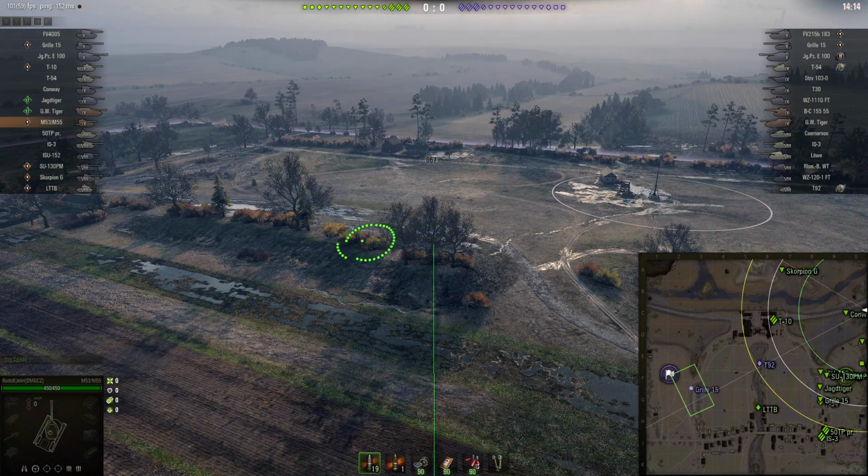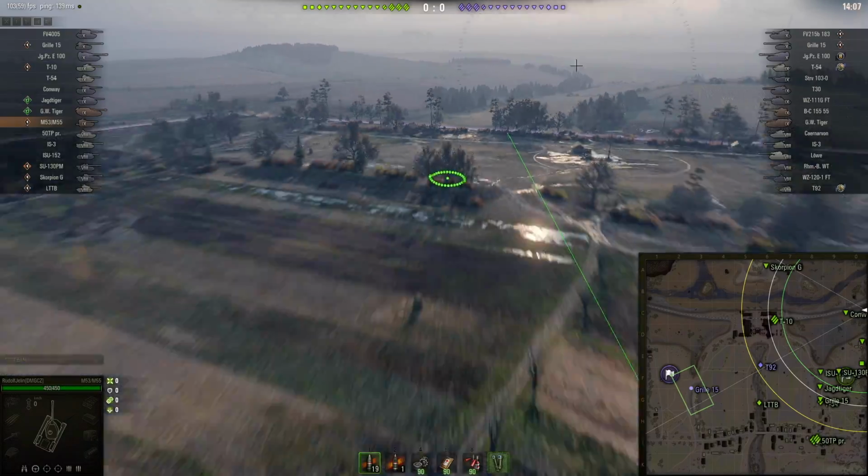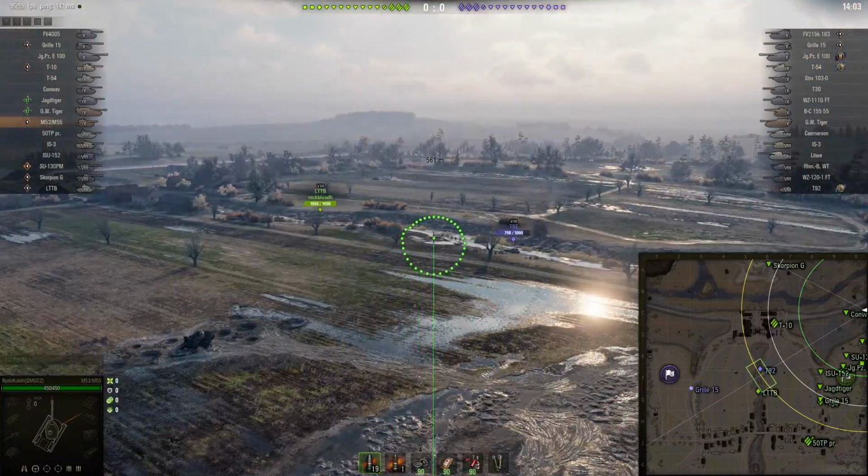There's a light tank in the middle, the T-92. You could shoot the light tank in the middle, the T-92. The T-92 that's lit in the middle of the map there. There he is, yes. Oh, there he is. Okay, he's going to shoot the light tank.